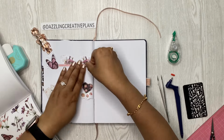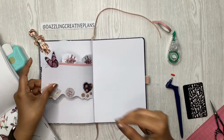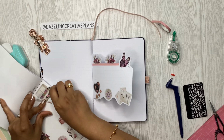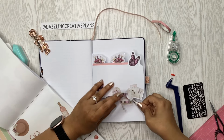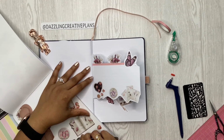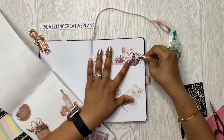So I'm using the washi tapes also from Live Love Posh. This was part of the neutral set, and it comes in a set of 12, if I'm not mistaken, 12 or 15, depending on the set. And the code can be used on those as well. So once you have the tropical set, the black and white set, and the neutral set, I think you have a pretty good variety with the colors, because it's a nice size. It can be used anywhere in any of the spreads.